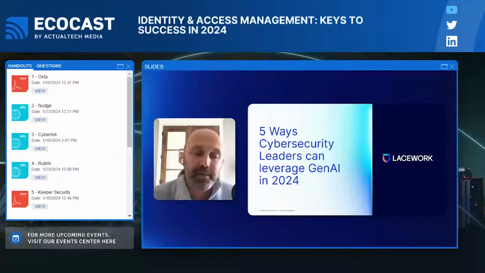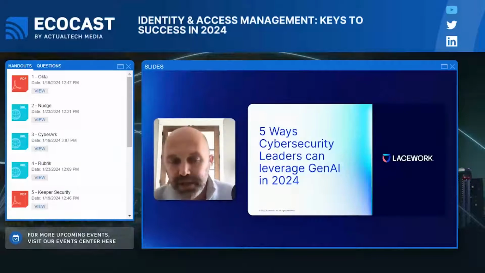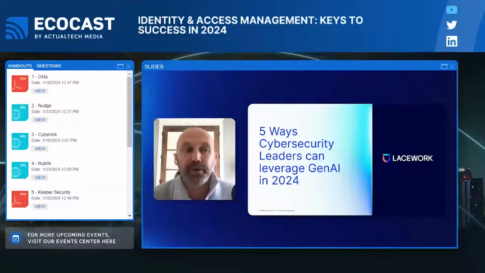From a bit of background, my name is Tim Chase. I run our field CTO team here at Lacework. My background is actually both as a security leader and a CISO and as a practitioner. So I spent many years doing application security testing and cloud security testing, along with running and building security teams. So I get both sides of the problems that we're seeing in the cybersecurity workforce today. And so let's just talk through Gen AI, some of the problems that we're having in the security industry today, and ultimately maybe how we can leverage this technology to help us.